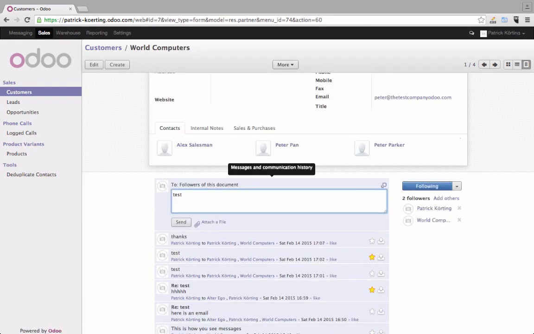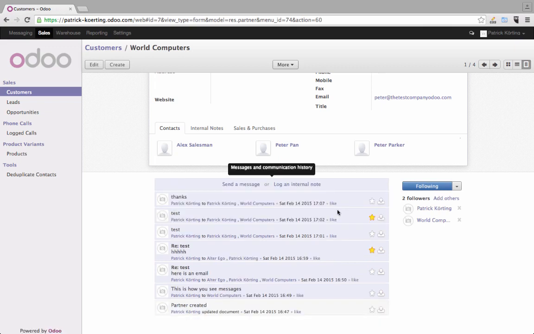And now the question is, how does this system know who will get this message and who not? Pretty simple and straightforward. This is the following functionality. As soon as you are a follower, like on Twitter, or a fan on Facebook, you will get all the information that is related to that record, to that data set. It's pretty simple.